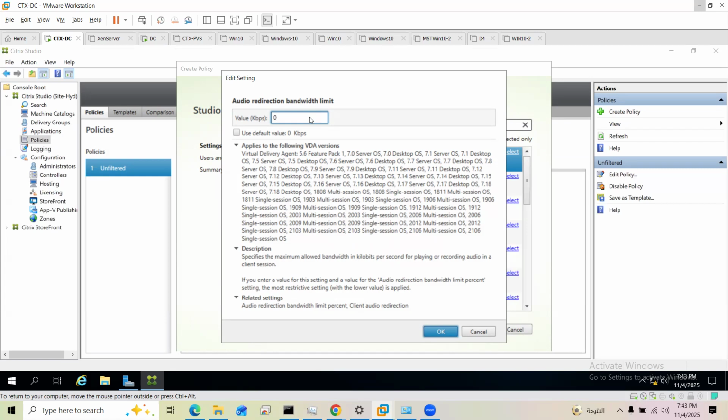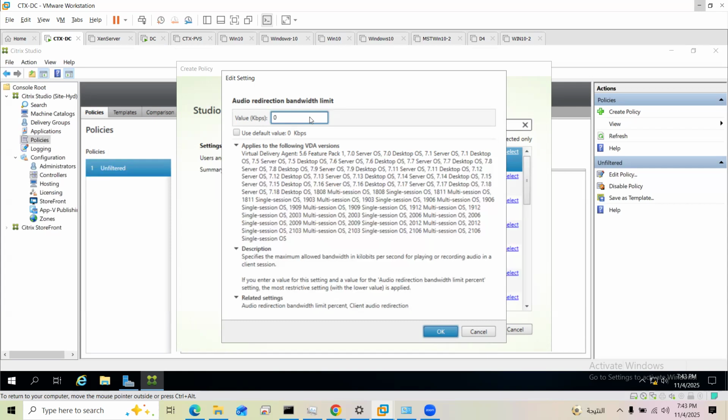For each virtual channel, if we give zero, it won't get any bandwidth. That is risky to use. So maybe give 100 kbps, like that you can choose.